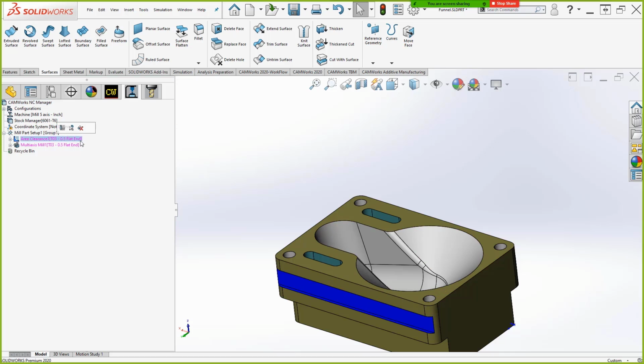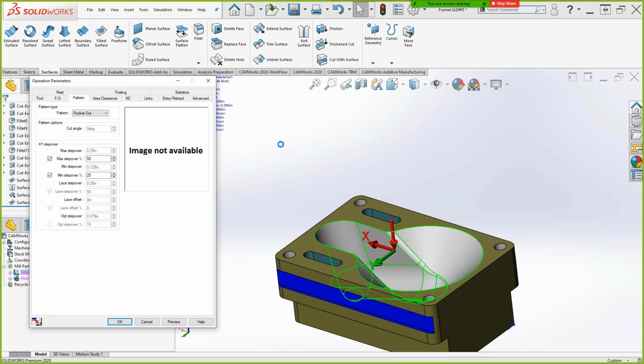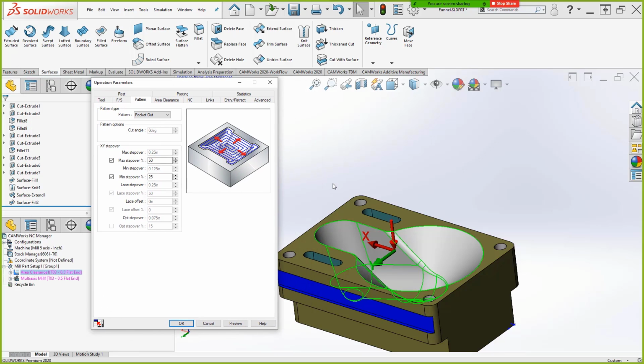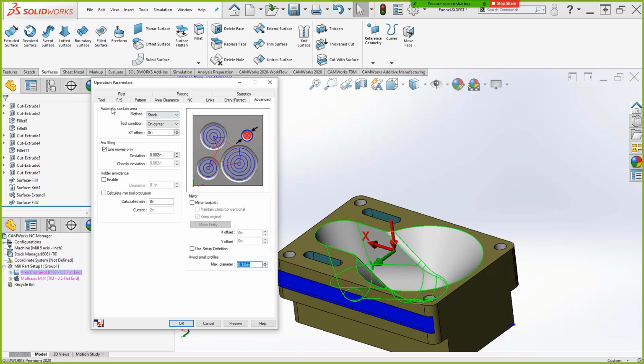So when we jump over to look at the operation parameters, all I've done is applied this area clearance on it. If I were to generate toolpath on that right now, the toolpath might go everywhere. It might find a lot of freedom, right? It doesn't have an inside and an outside. It's just like, hey, I'm going to go hit those surfaces from every side, from every angle. I'm just going to go for it. Well, we can control that under the Advanced tab. And this existed in older software. It just didn't have this nice preview that made it very clear what you're trying to accomplish. So the reason the toolpath wants to go everywhere is the automatic contain area by default, and these defaults can be updated.